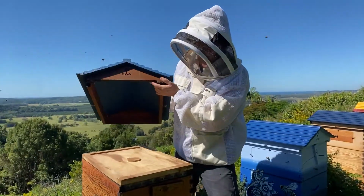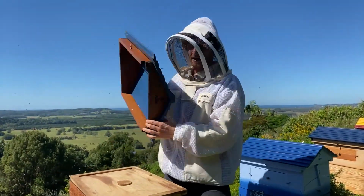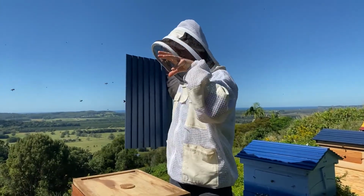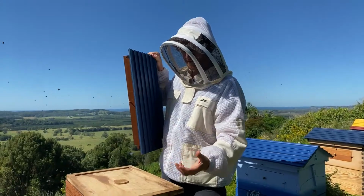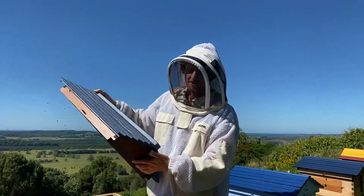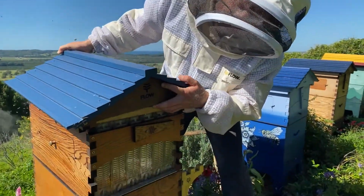Thanks very much for tuning in. If you missed it, the outcome was in this hive, in this location, the banana thing, putting banana skins or banana in the beehive did not work to solve the chalkbrood problems.